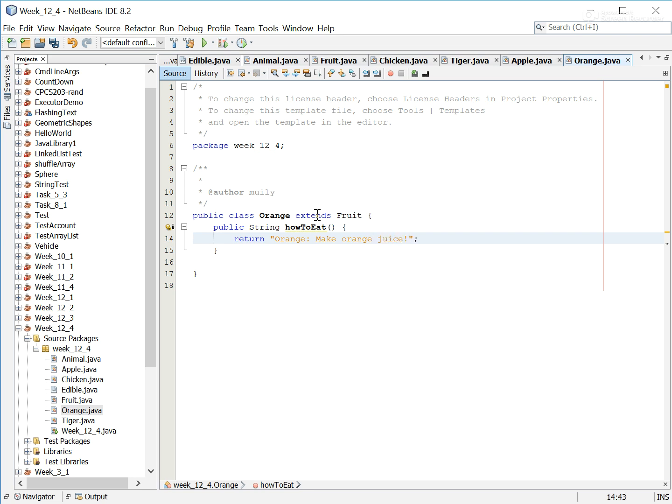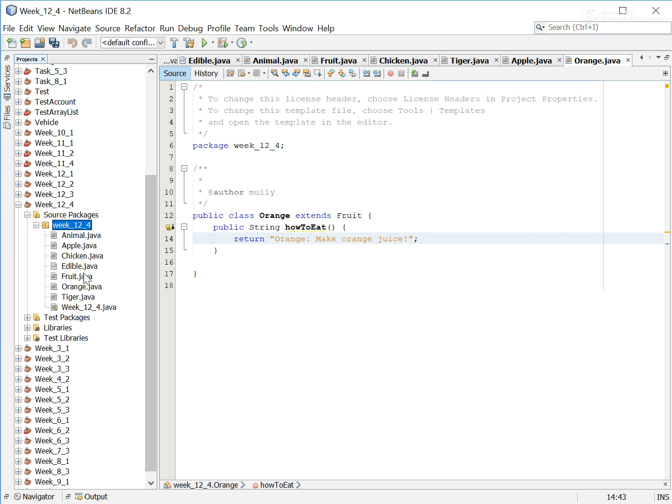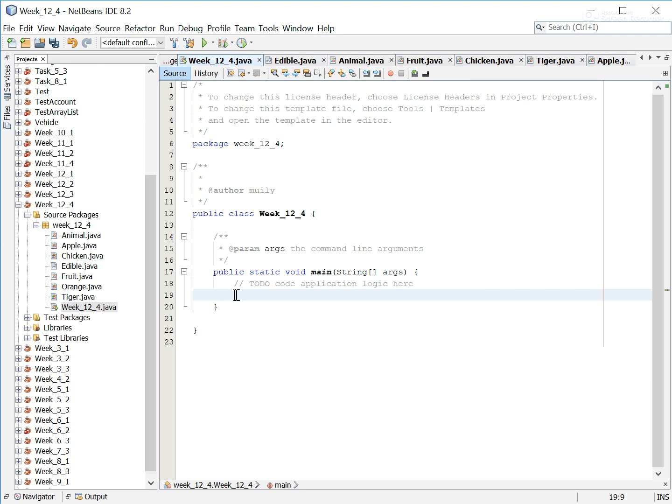There you go. I think we're done. So as you can see, this pane over here, you can be a little proud of yourself if you're following along. Now you have a project with a decent number of classes. But we're not doing anything in the main method yet. So let's change that.